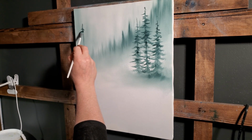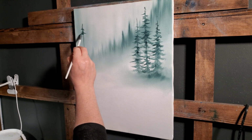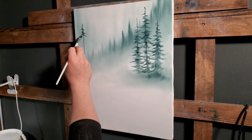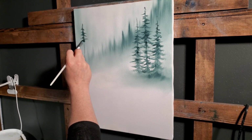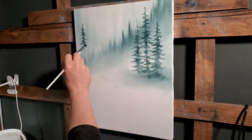And this guy will be a little bit fuller. And it really starts to look good when you get down the tree a little bit. See that? Maybe a little bit darker. It's changing your values as you go, as you need to. I hope you can see that as I'm working down the canvas. The filbert makes wonderful trees, and the highlighting is wonderful with the filbert.